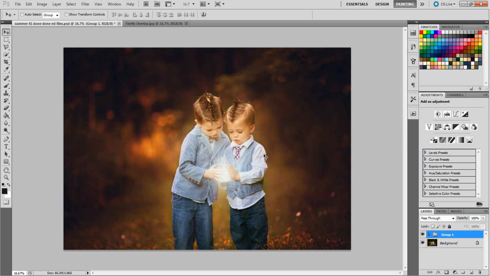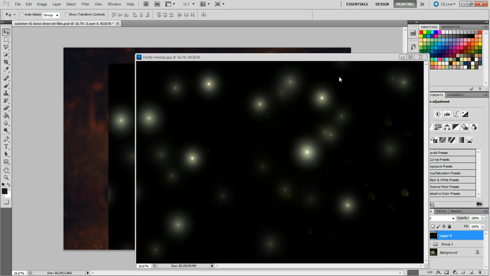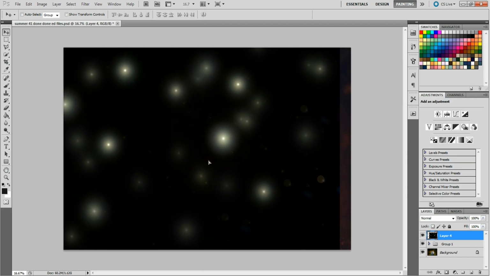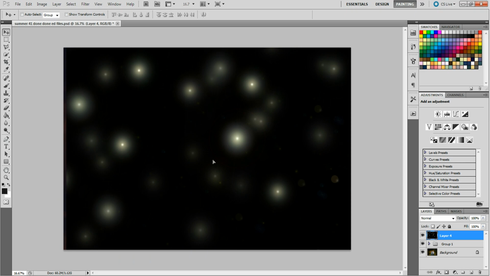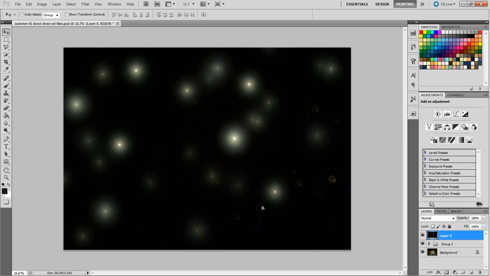Here is the overlay, and here's the image. You have to open them both up in whatever program you are using. And it's so simple. All you need to do is bring your overlay down, drag your overlay on top of your image, and then you can go ahead and lower that and just set it on your image. Place it wherever you want it. I think that on my original image, I had it up a little bit more. I didn't have very many fireflies down here at the bottom, but for the sake of this tutorial, I'm just going to show you how to place it straight on your image.